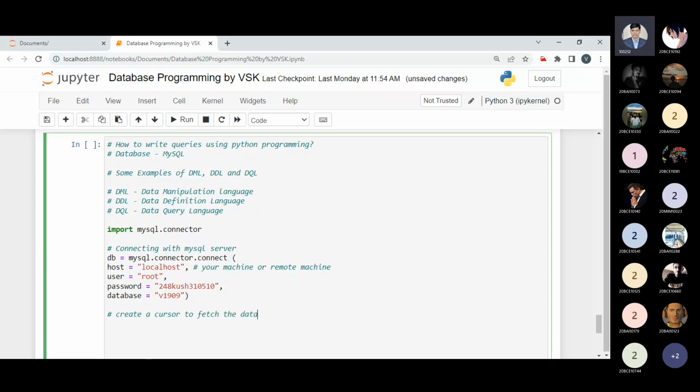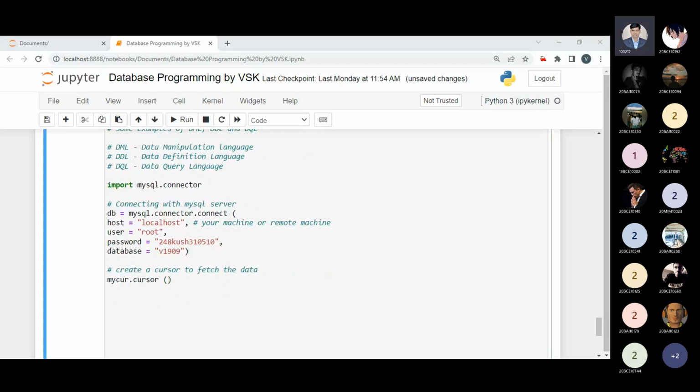So I'm writing my cur, that is my cursor, with the help of the cursor method. If you remember my statement in the last class, my cursor is the name of the variable, and db is the name of the database, so I can use db.cursor.